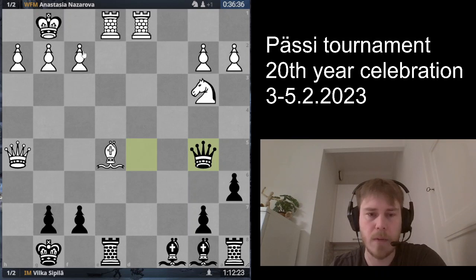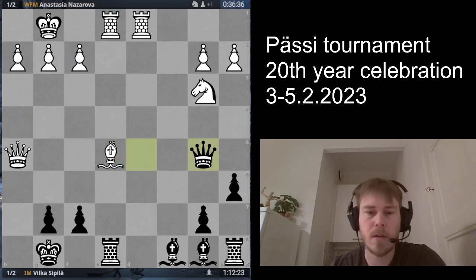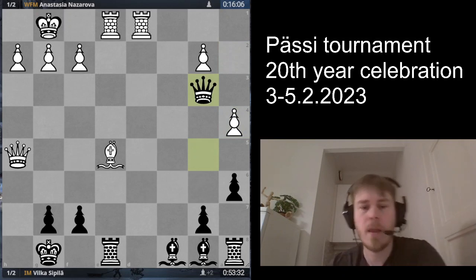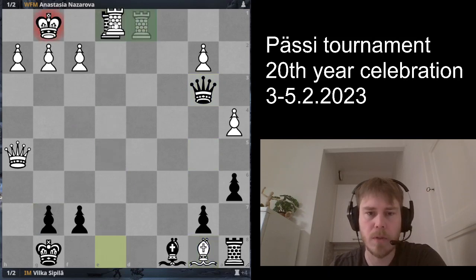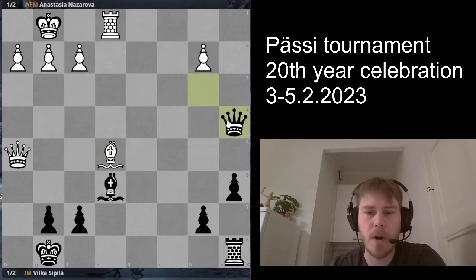He could play, for example, f4 was, I think, kind of interesting here. Hoping for, I think, something like this, maybe, and then somehow trying to mate me on the h file. a4, queen b3, sacrificing the knight. Bishop g7. Here maybe also this one was kind of possible to play. Get it back here. I win the pawn.